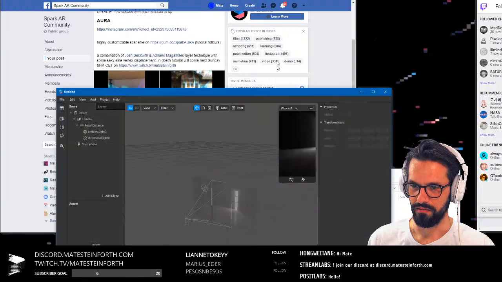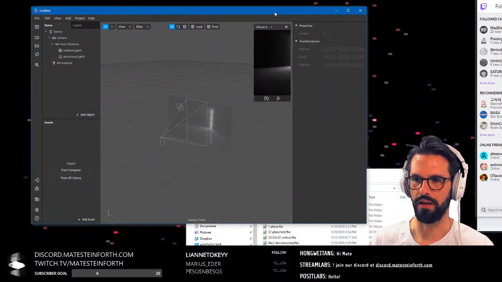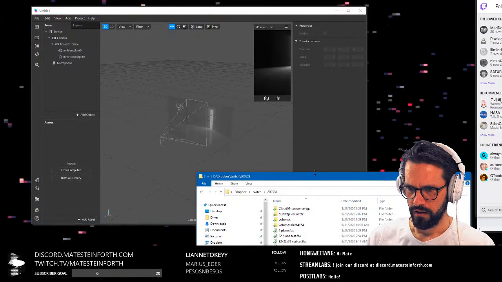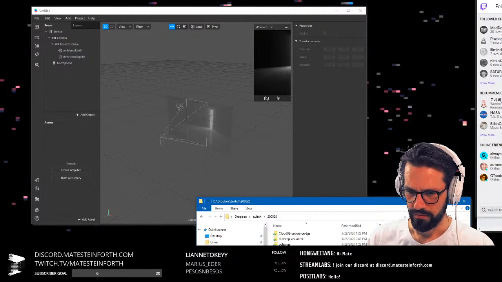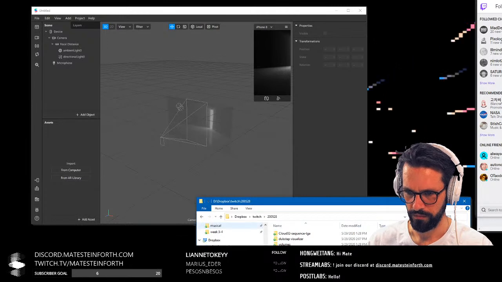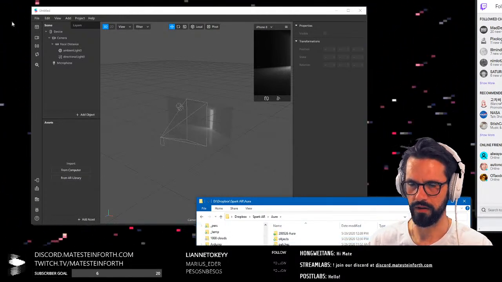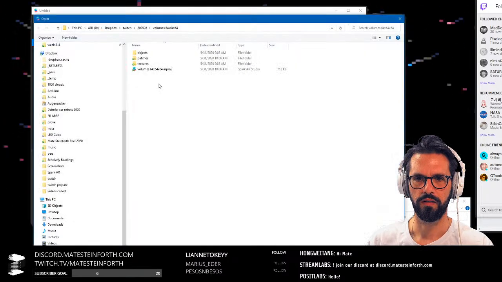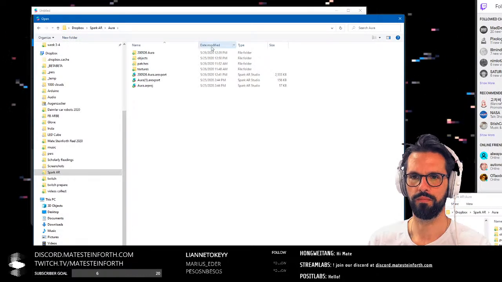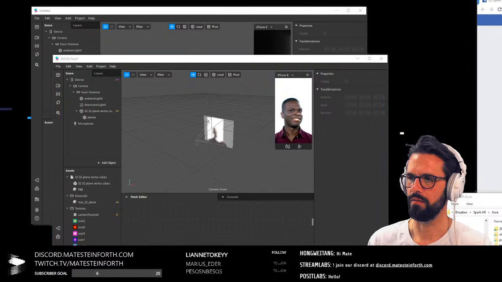Let's see, where do we start? Okay, so here's our Spark scene. I should have that prepared here somewhere. Yeah, there you go. So this is basically this filter I was talking about.